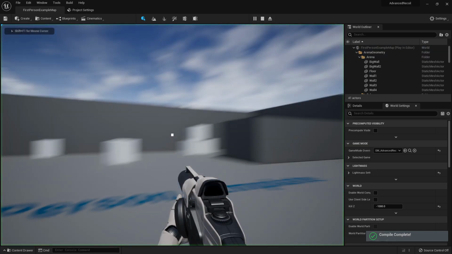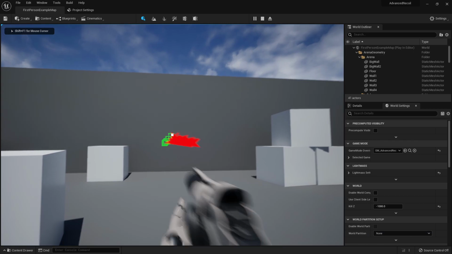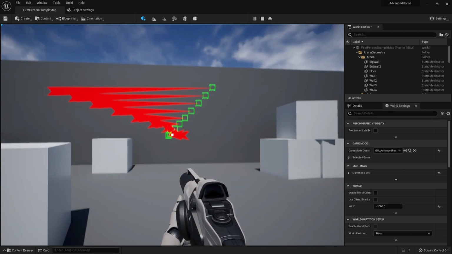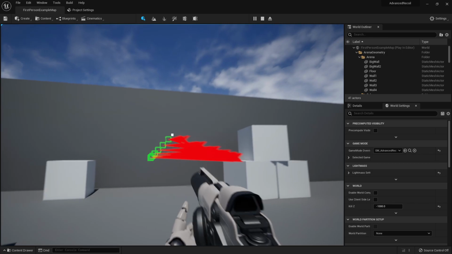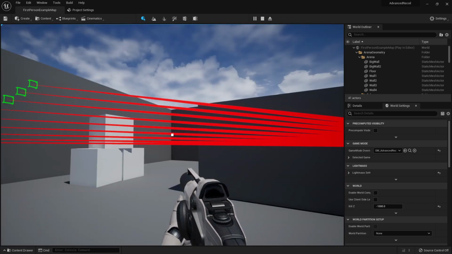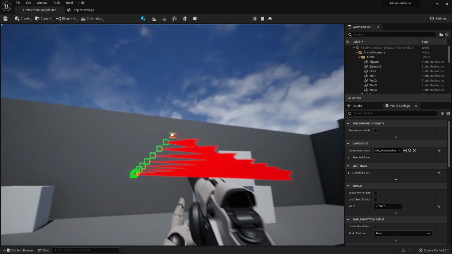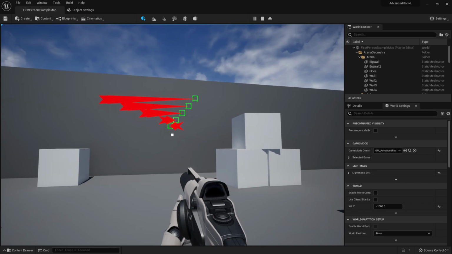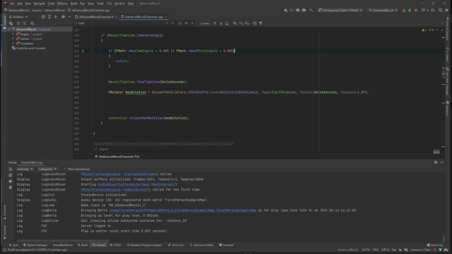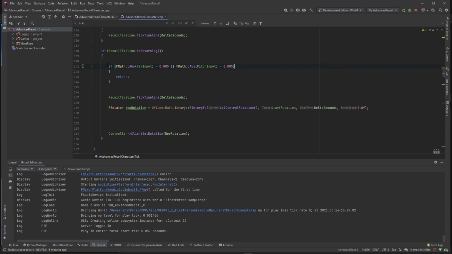Compile completed. So let's check it out. So if I hold down my mouse, reverse, we go all the way back down to our starting position. But if I hold it down and I move, I'm still there. So I'm still, hold on. Yeah, we're still going here. So what's happening? If the timeline is reversing, we need to check if our mouse has moved. If this is true, return out of this code.